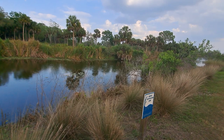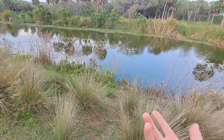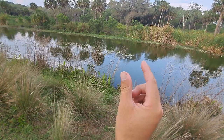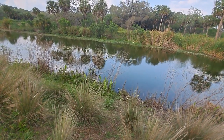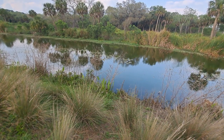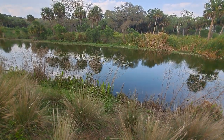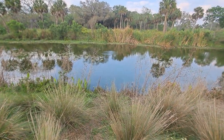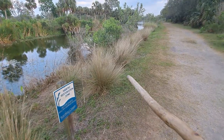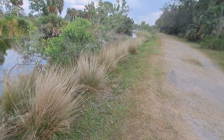Last but not least, you also have emergent vegetation. A great example is actually right here — you see those lance-shaped leaves? Those are known as pickerel weeds. Typically when they're blooming, they actually have these purple flowers — they kind of have a raceme arrangement. Essentially, what emergent means is part of their root is underwater, but most of their body is above water. And then we've also got our muhly grass right here. They're not quite in bloom right now, but when they are, they usually have these pinkish-purple feather-looking seeds.